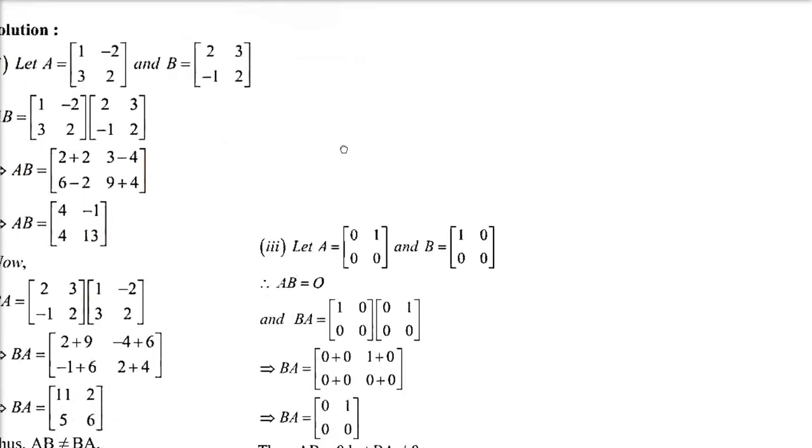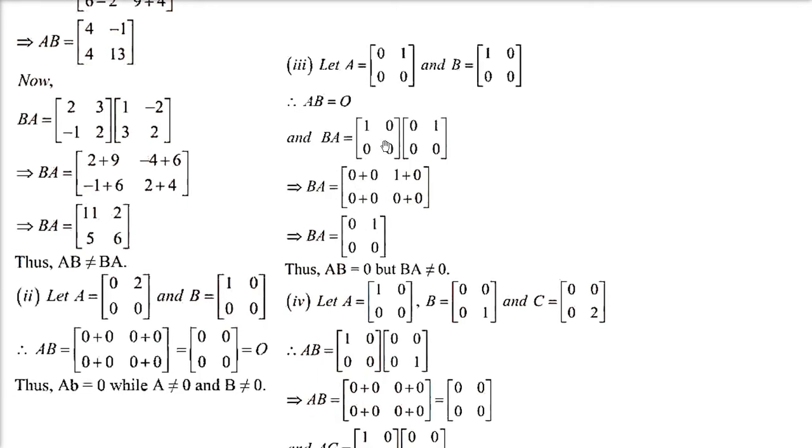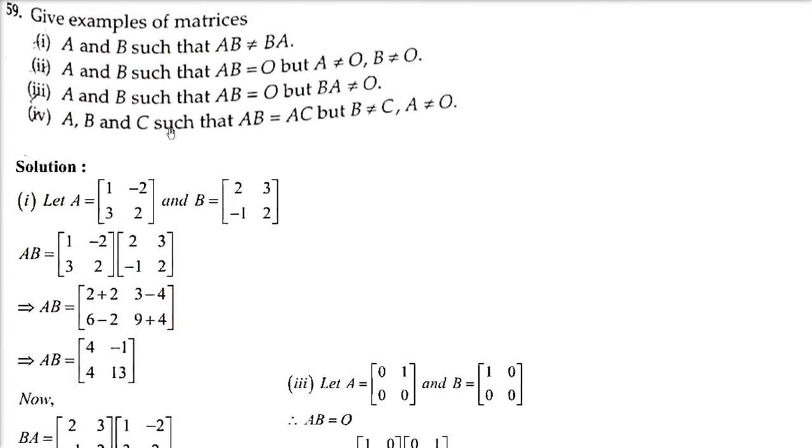Third one, BA should not be equal to 0. AB should be 0. Same thing, I told you how you choose A and B so that it becomes 0. But when you do B into A, the formation will change and it will not come to 0. For A and B we have specifically placed certain values, and other values we have given 0. So AB is 0. But as I said, AB and BA are not commutative. AB into BA, A into B and B into A, is not equal.